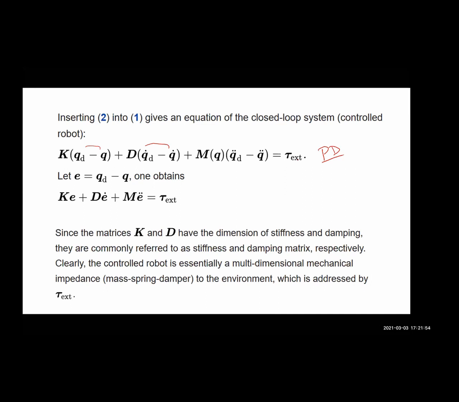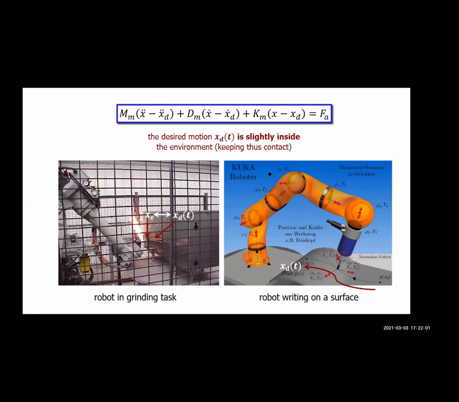Now this is done, for example, in this robot grinding task. On the right side, this is a robot which is writing on the surface. There is the robot end effector here, and the robot has a pen and it's supposed to write like this on this curved surface. So the robot is actually in a position control mode, but is trying to control the fingertip force, or the force at the tip of the pen. This is being done in PD control mode, and this is a kind of cheating. Now this is okay for a robot, but the moment you come to an exoskeleton, this will become dangerous to do.